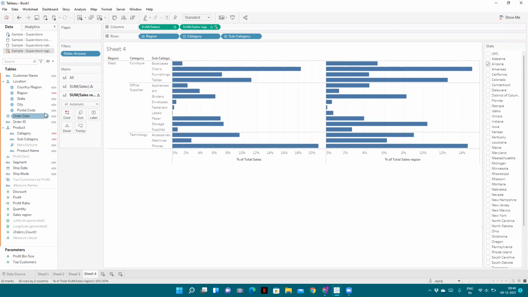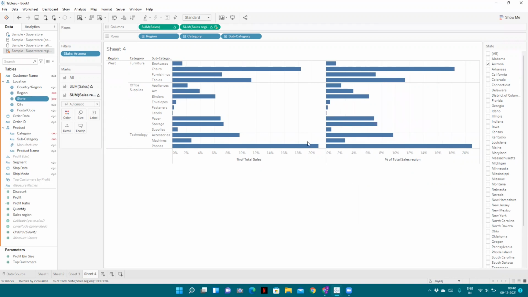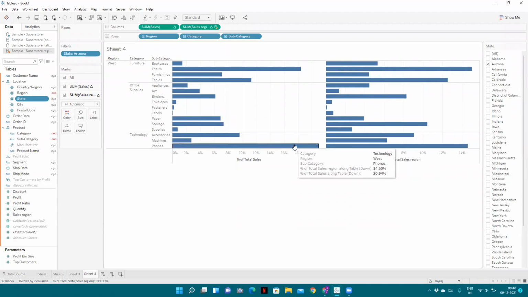So what if we blend on state also? If we blend on state also, these two values will become the same, 20.94 and 20.94, because the state filter will affect the second visualization, the second data source, also. So we'll remove the blending on state. Now if you see, the values are different at the region level and at the state level.